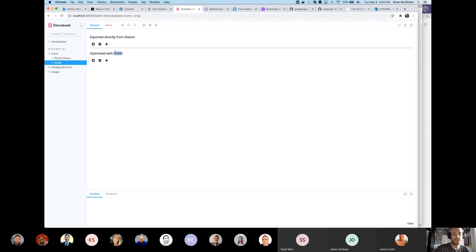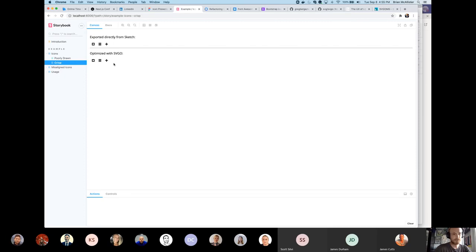When we go into SVGO in a little bit more depth later, you'll see that the actual size of the SVG code is dramatically smaller with SVGO. And that's interesting. I'll talk a little bit about different ways to actually manage your SVG assets, because there's pros and cons to using them inline as they are done here.